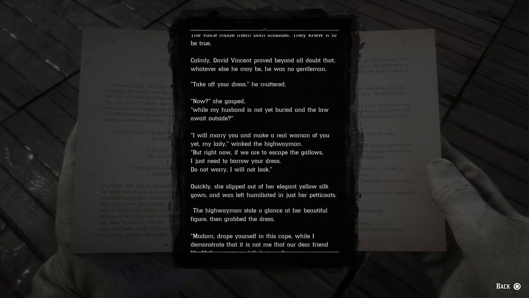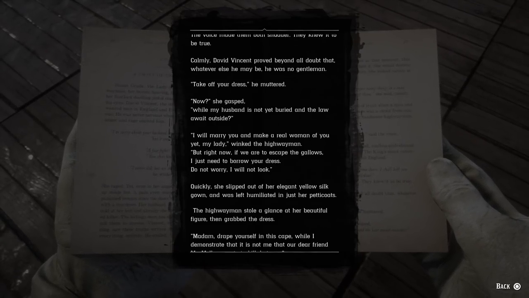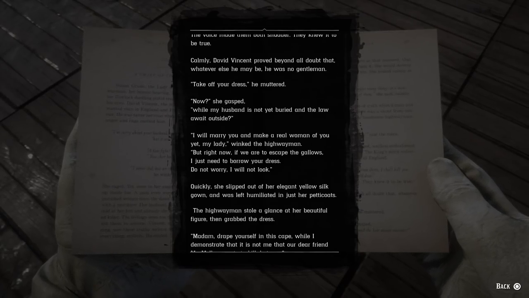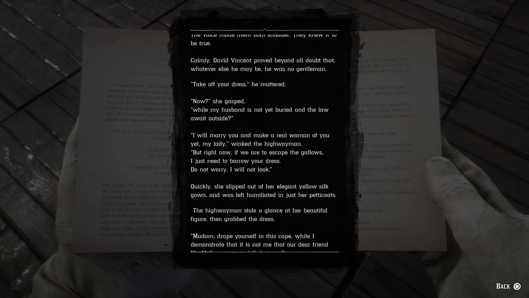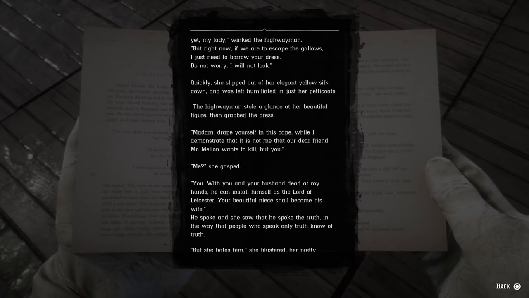Calmly, David Vincent proved beyond all doubt, whatever else he may be, he was no gentleman. "Take off your dress," he muttered. "Now?" she gasped, "while my husband is not yet buried and the law await outside?" "I will marry you and make a real woman of you yet, my lady," winked the highwayman. "But right now, if we are to escape the gallows, I just need to borrow your dress. Do not worry, I will not look." Quickly, she slipped out of her elegant yellow silk gown and was left humiliated in just her petticoats. The highwayman stole a glance at her beautiful figure, then grabbed the dress.